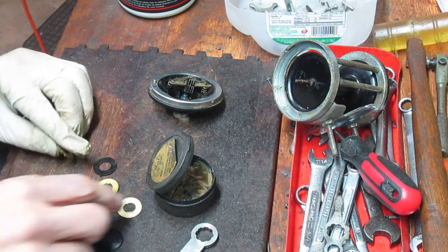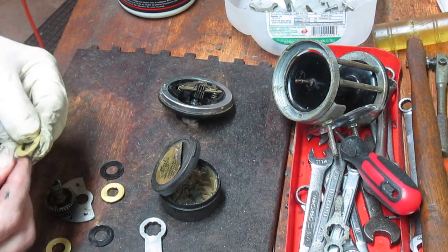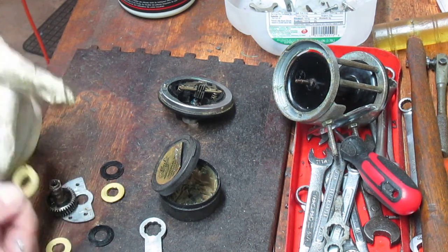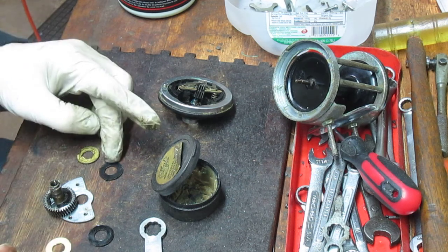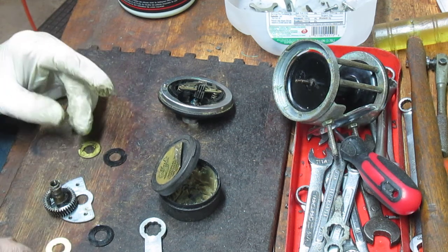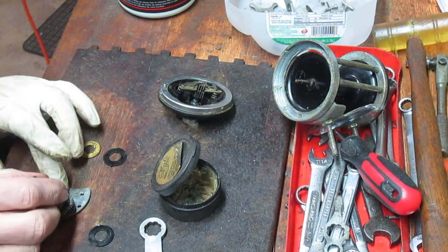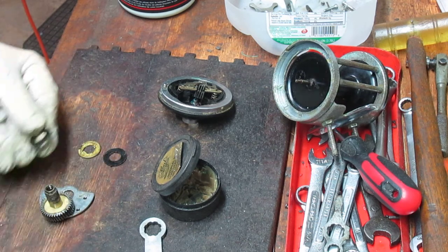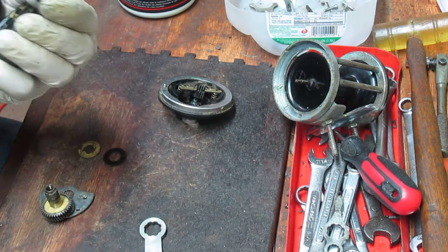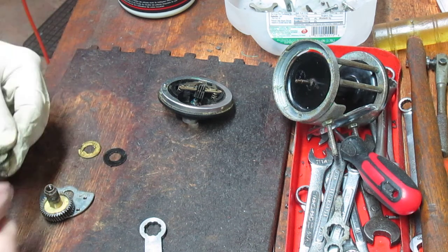All right, so we have the one there, then comes metal, and then comes another one of those, and then comes the one that has the little studs on each side, and then comes the last of the fabric gears, and then the top gear and the cap nut. So we put the first one back in already. A completely round washer goes in next. Again, we'll be back to put some lube on the next of the fabric washers there.